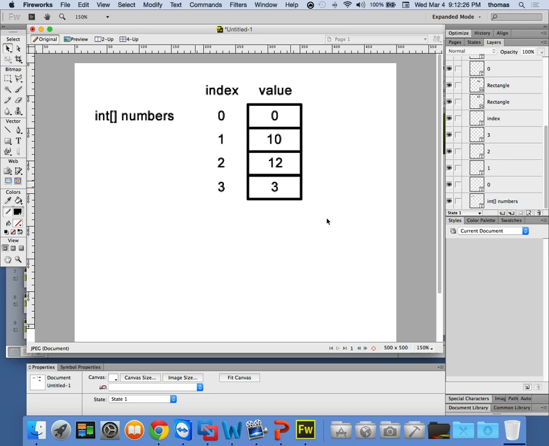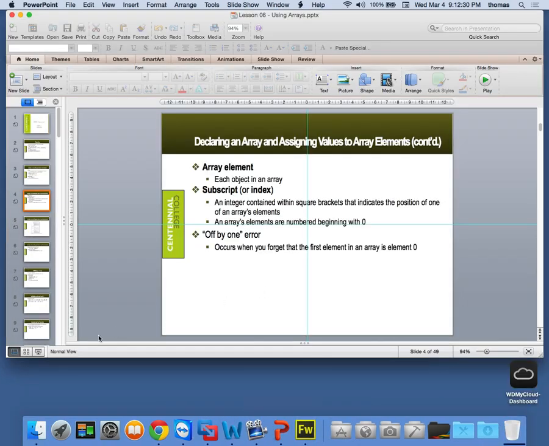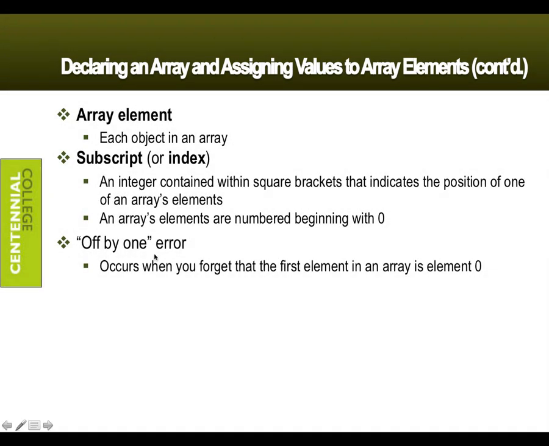How do we use these things anyway? Well, let's take a look. We're going to go back into our PowerPoint for a second. So we're describing what an array is. Again, we use these array elements, or each of these cells in the array, right? Subscripts, or indices, refer to which of the elements I'm pointing to. And again, we're beginning with the number 0 because we're in the 0th element.